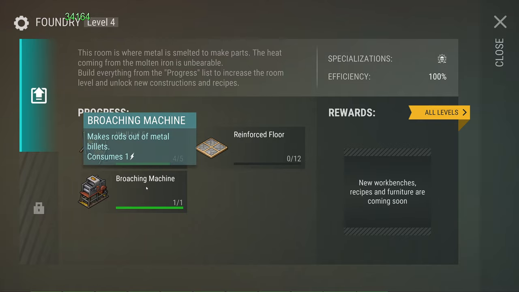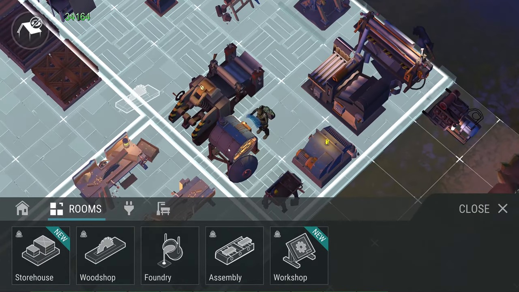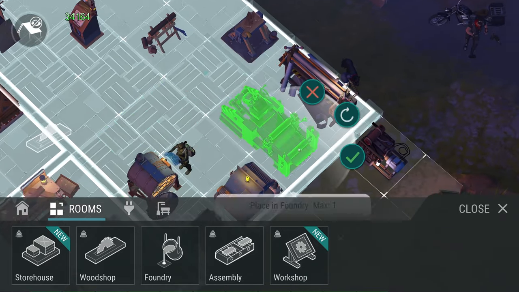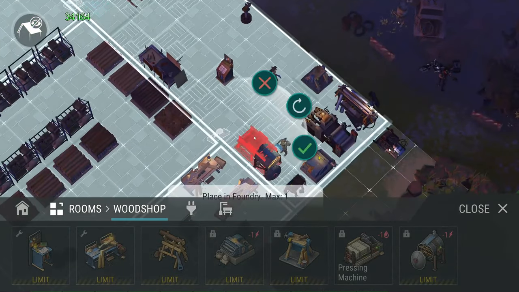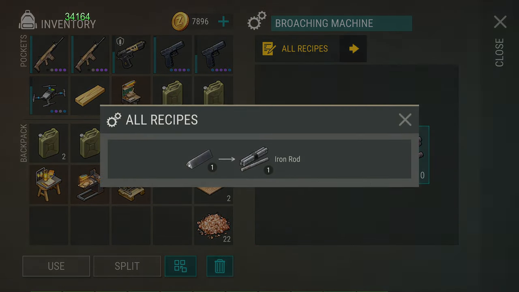And then you will be able to build a broaching machine. What does that mean? To actually build this, I do not have enough space. So what I would have to do is remove this thing, move this rolling machine over here, because the power is connected here, as we all know, to this generator. And the broaching machine is the final machine that you need to build in Foundry. And as you can see, with this machine, you can turn iron billets to iron rods.